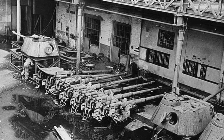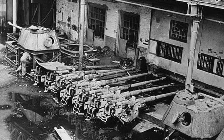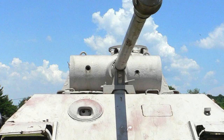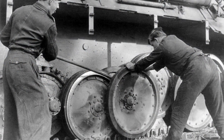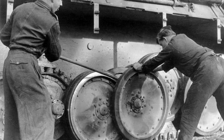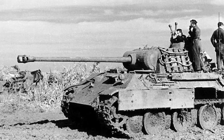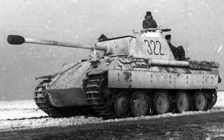The high muzzle velocity made the 7.5cm gun as effective as the Tiger's 8.8cm weapon, and the flat trajectory of the AP rounds made it very accurate. The main gun had a coaxial MG34 machine gun, with another located in a hull mount at the radio operator's position. Powered by a V12 Maybach engine, Panther had a torsion bar suspension system with large interleaved road wheels. While interleaved wheels gave good flotation and a smooth ride, they tended to clog with mud, which could freeze solid in cold weather conditions.